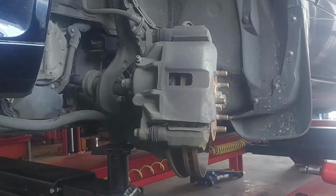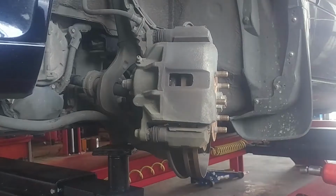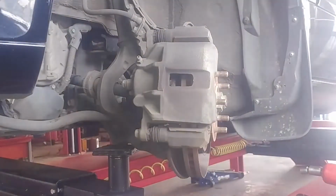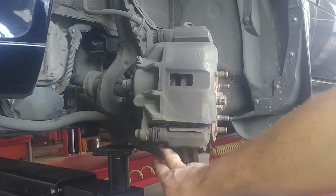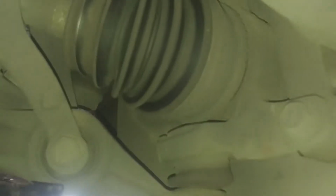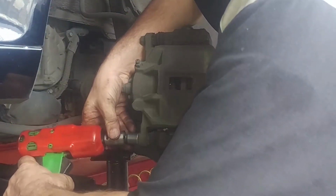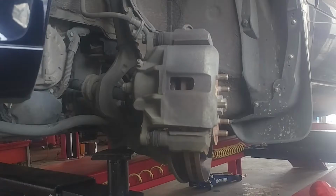So we have 14mm bolts here, and I'm going to use a 19 if I need to hold this inner slide in place. And then the caliper bracket bolts are also 18mm, 17mm, 14mm. I can use a 19mm to hold these, and then 17mm for the caliper bracket in the back. Guess I'll break out the 3/8 ratchet.